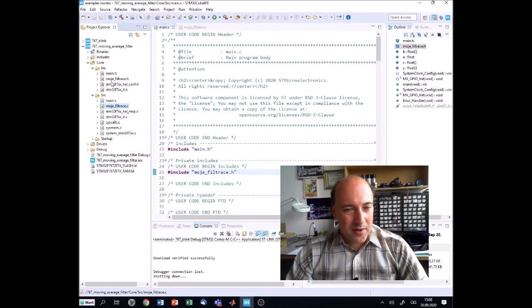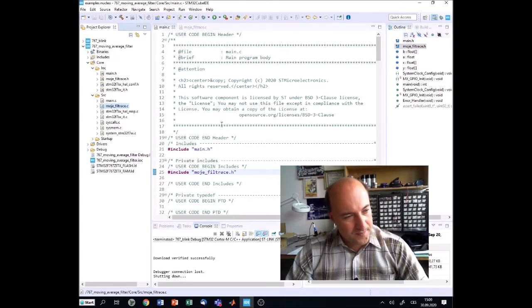So in my directory structure, I have taken the C file, copied that to the source folder, src, and I have taken this H file and copied that to the INC folder. It's a good idea to maintain the structure like this, because then it allows you to have an easy orientation in the code.